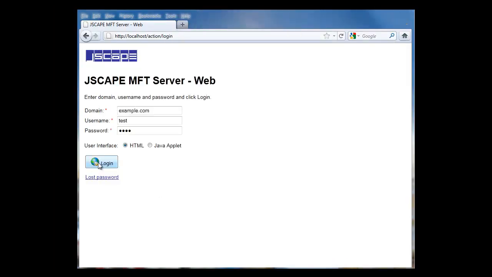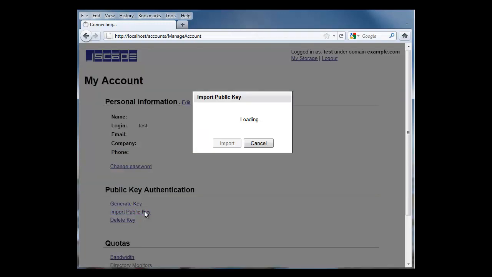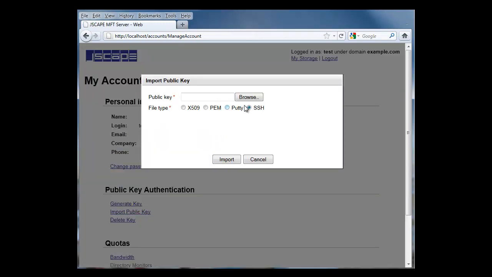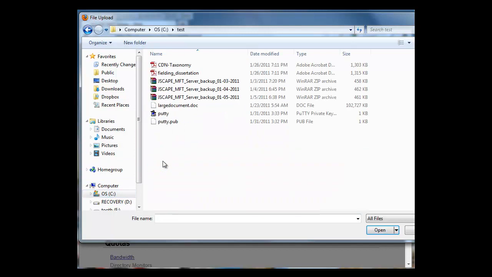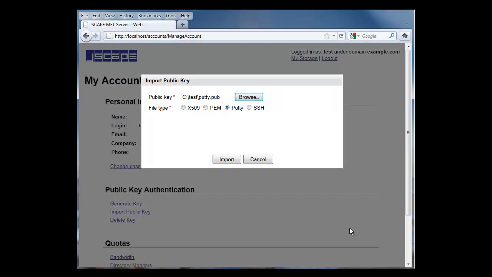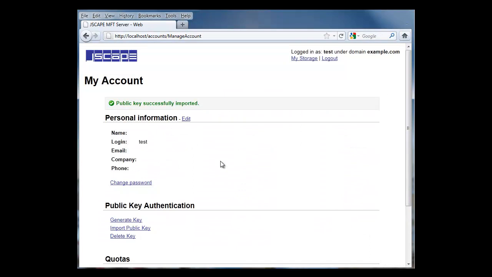Now, I just showed you the administrator importing and associating a user's key. And an alternative to that would be to allow the user to log into the web user interface, and as we're showing you here, import the public key on their own. Now, depending on the situation and your users, you might not want to do this, but it's a nice way to allow the users to manage their own keys without the administrator getting involved.